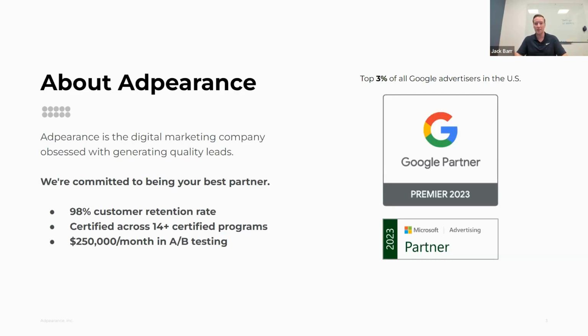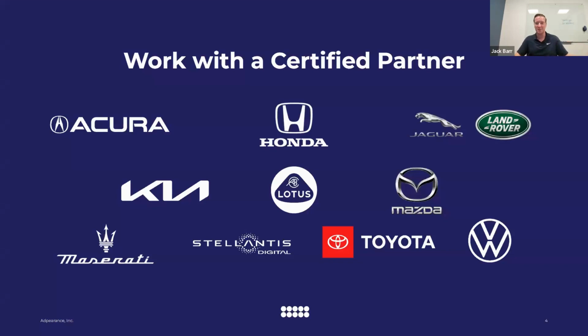Now, the other side of it is that we are a Google Premier partner. We're really good at all of the technologies that we have. We spend $250,000 a month in A/B testing our different campaigns and keywords to ensure that we're delivering the best results for our dealers. And we've also built an in-house tracking solution that allows us to really hone in on the right type of customers that are actually purchasing vehicles, plugging that data back into our AI algorithms, and then going out and finding the right type of people in the market who are most likely to lead to sales.